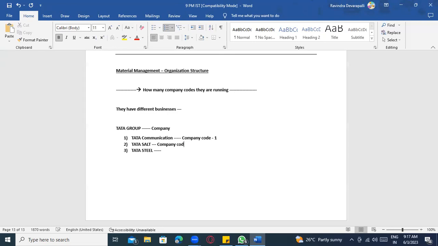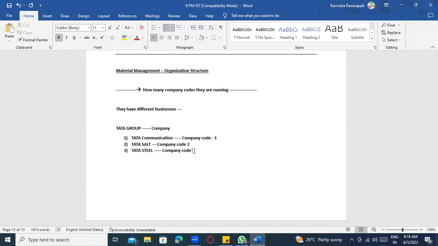So why are we creating different company codes even if it is my own group of companies? Because each and every company code, or each business, has its own kind of book auditing, subsidiaries and tax information, and all of it will be different. If I'm running a service related business, the structure will be completely different, and when I'm manufacturing a product, again it is a completely different structure with a different taxation process.